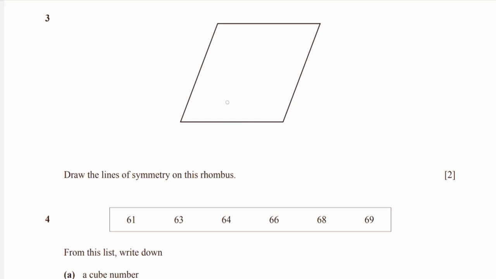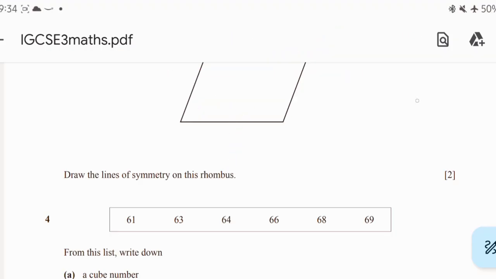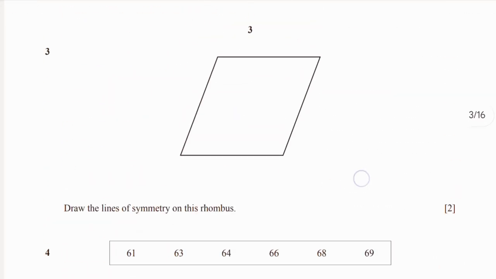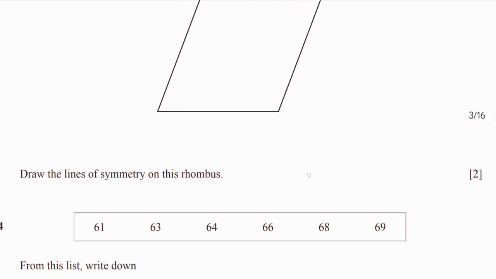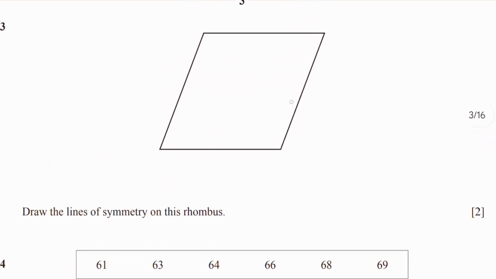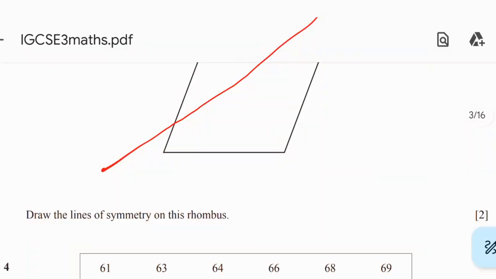Now come to the topic. It's given a rhombus. So for a rhombus, the first line of symmetry is this one, and the second line of symmetry is this one. So we have 2 lines of symmetry in a rhombus. You can draw this in the same way. Okay, I draw it again, but when I remove the pen, it will go again. Oh, wait.